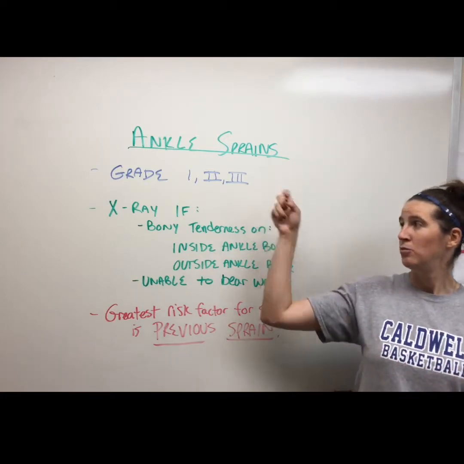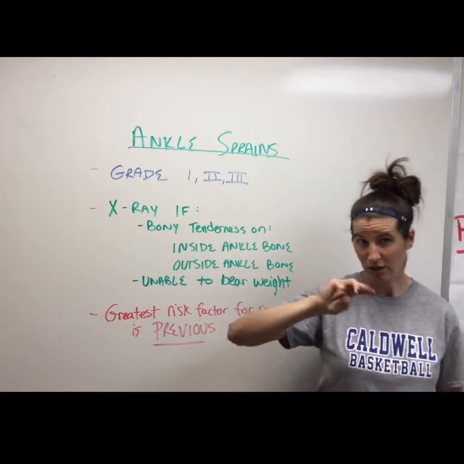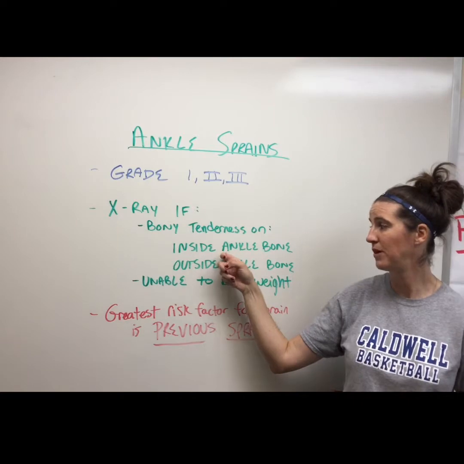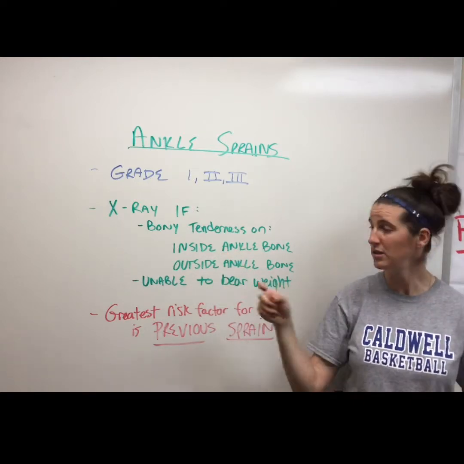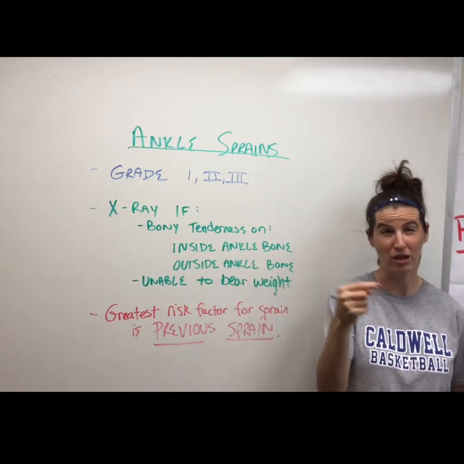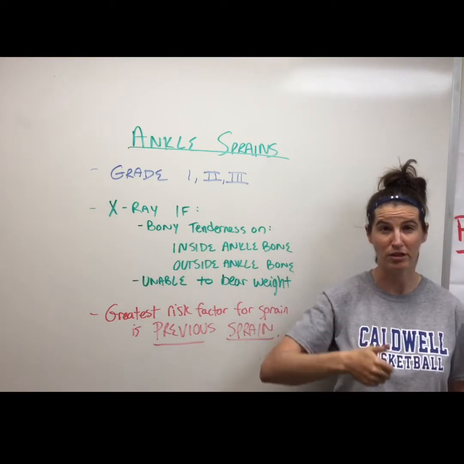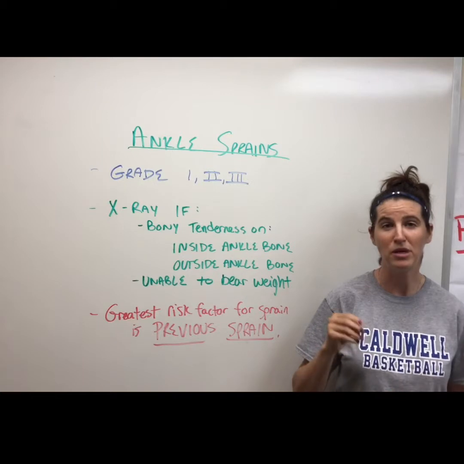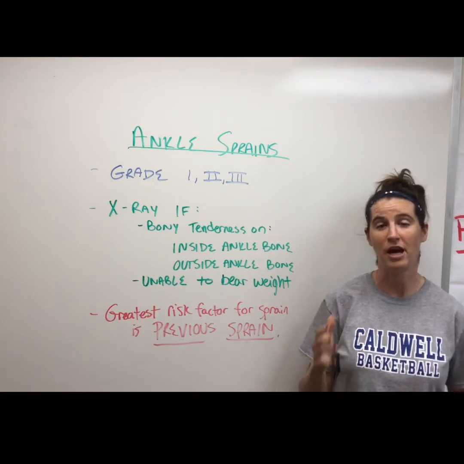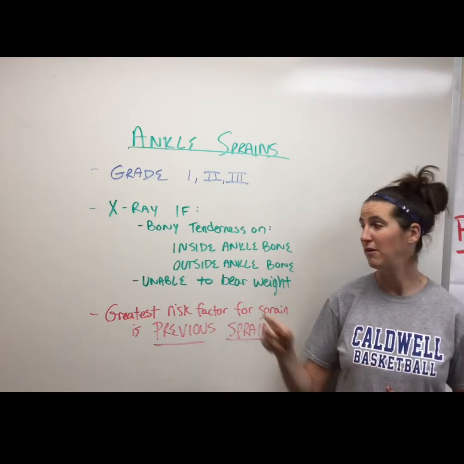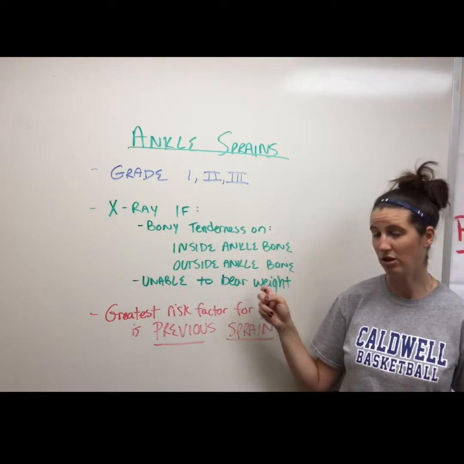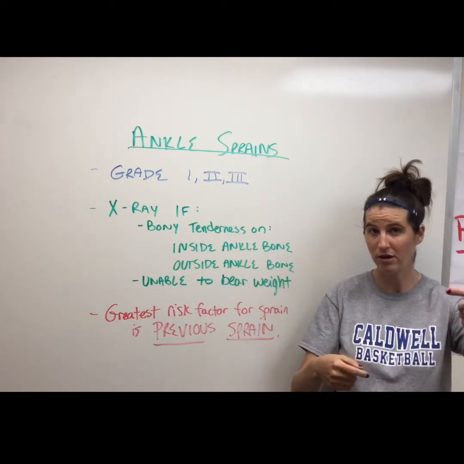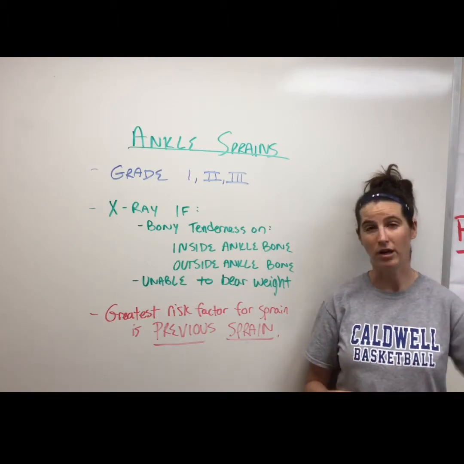Okay? Three things you should know if you go down and you sprain your ankle. If there is tenderness on the inside ankle bone, tenderness on the outside ankle bone, meaning you can't really put any pressure there without feeling like you're going to jump through the roof, or if you are unable to bear weight immediately after or even a couple minutes after spraining that ankle. If any of those 3 things occur, so you can't touch the inside or the outside bone, or you can't walk right after, any of those 3, you go get an x-ray of it.